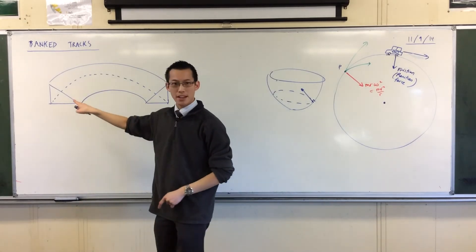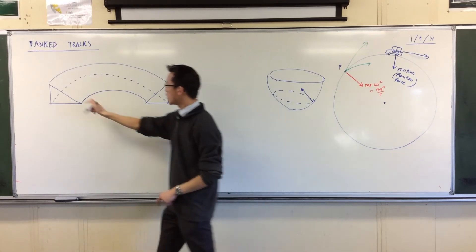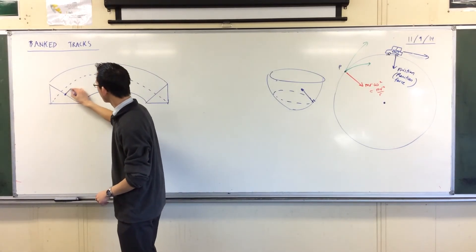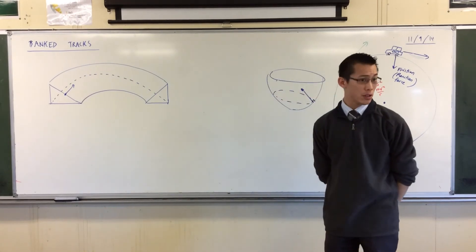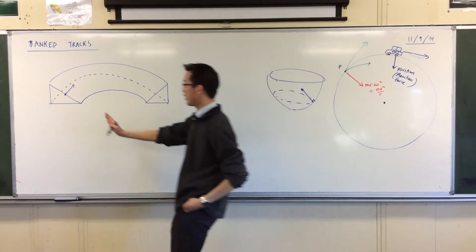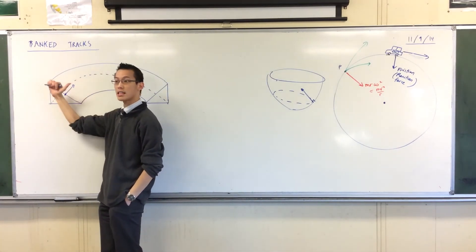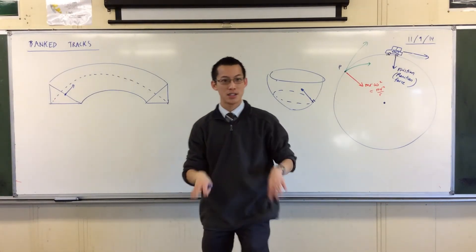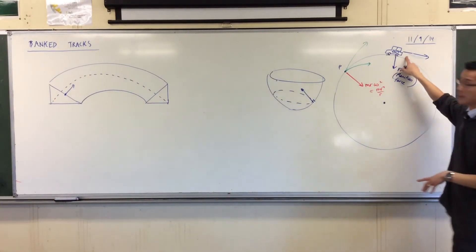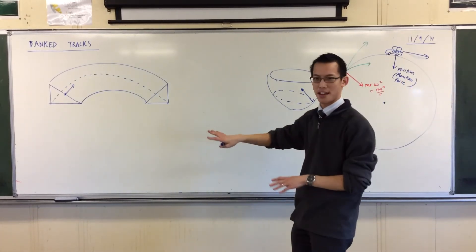So what's happened is, as we go around this turn, there's going to be a normal force. The normal force is going in that direction. So you can see, when we resolve it, it'll have a vertical part, but it'll also have a horizontal part that is centripetal. It's headed toward the center of the turn. So this is going to help our car stay on the road and not do this thing.